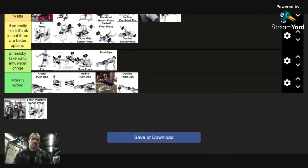This is a Cassim Hansen N1 style cable press around. So it's an extremely short bias lift. This is the only lift out of all of the conventional lifts for chest where you don't just press into your center. It's unilateral. The goal is to press past your center, to get a truly full contraction. So you get more than something like a pec deck, more than a fly, way more than any press.